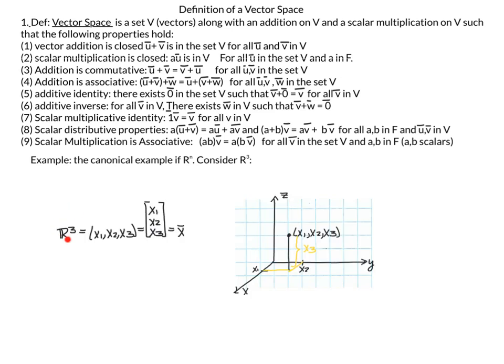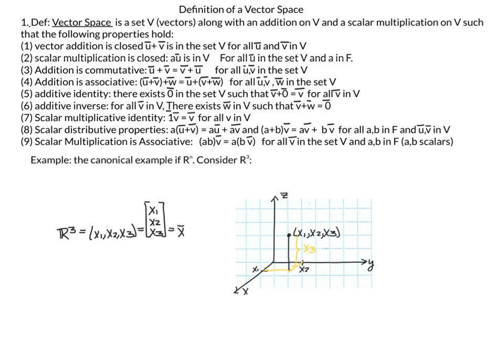We will start with vectors in R3. So we had defined this as a triplet, x1, x2, x3. You can think of these as coordinates, so you can think of this as an x, y, and z coordinate. And you can also write it in this vector notation, x1, x2, x3, and we say that this is equal to our vector x. I'm going to put the bar over it again to notate that it is a vector. And this should be familiar to you from vector calculus.